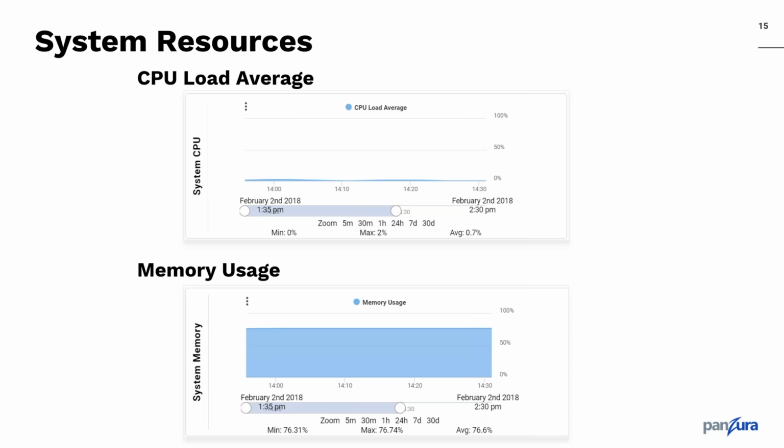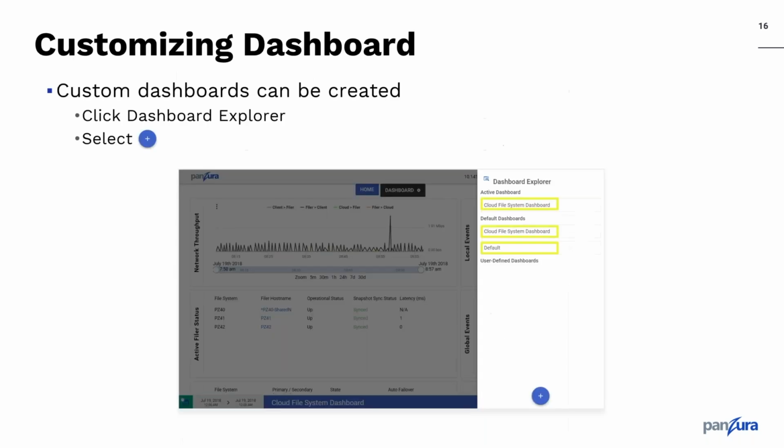Now, this is all of the curated data that Panzura has. And this is the data that we place on our default dashboards as a kind of roll up of things we find most useful. But if you're looking for statistics that maybe we haven't curated yet, we have customized dashboards. Now, customized dashboards you can find on the lower right-hand side of the dashboard. There's a dashboard explorer. And when you select that, you get a list of all of the current dashboards.